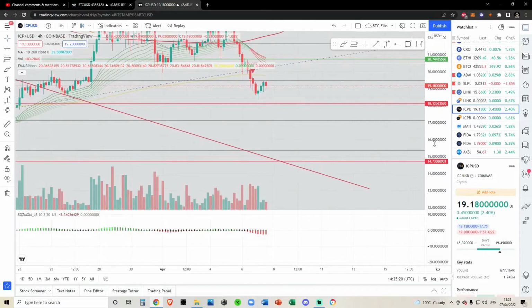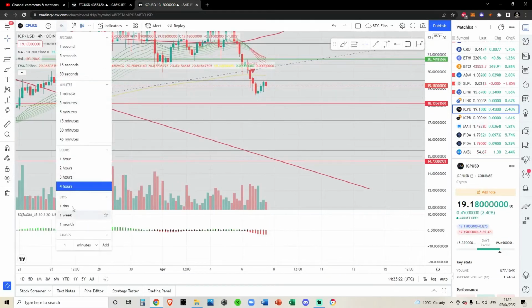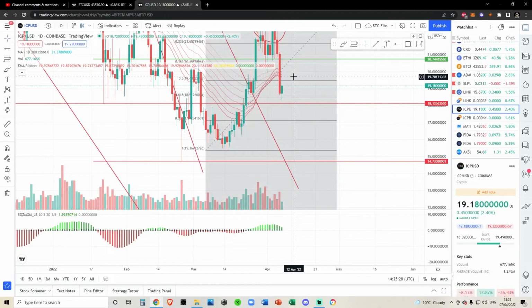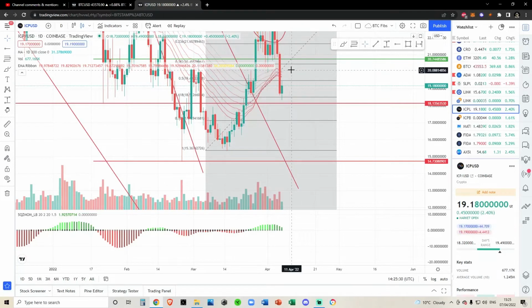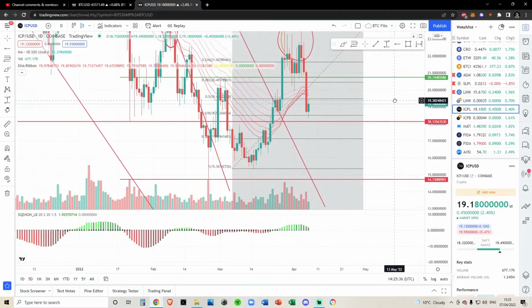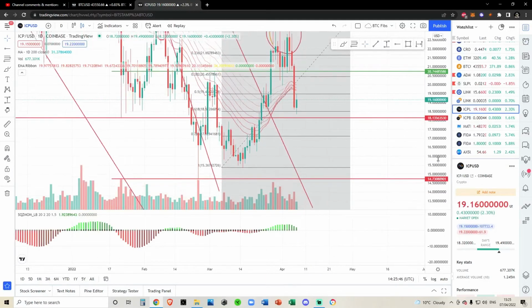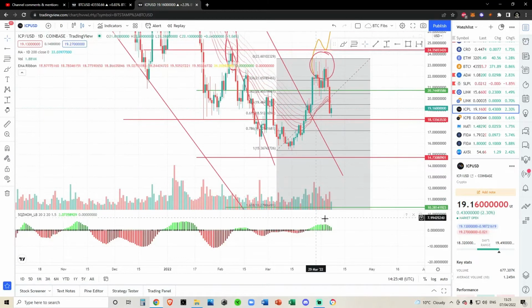But momentum is really carrying a lot of weight on this. I think especially on the daily, we're losing lots and lots of momentum, and I really wouldn't expect a push above 1970, but we could potentially see a move up to the top at $20.14. So obviously these targets are going to move around a lot. If you're watching this in like 8 hours time and we're still around these regions, then these EMA ribbons are going to have lower price targets because they're moving to the downside now. So that's really all I see for ICP.